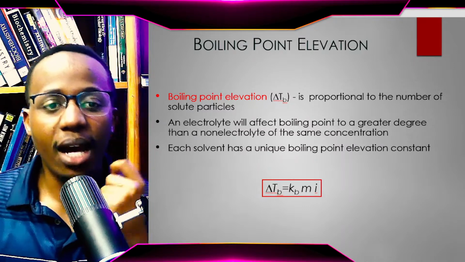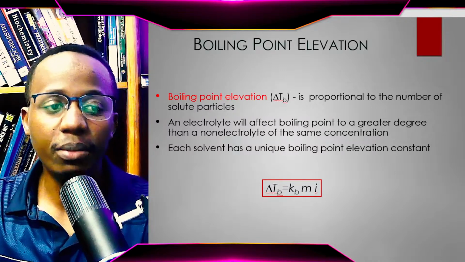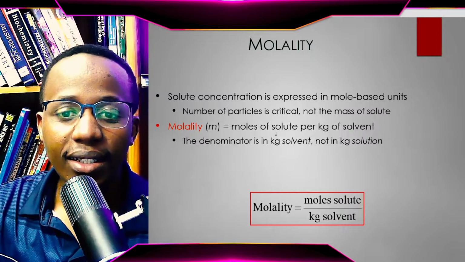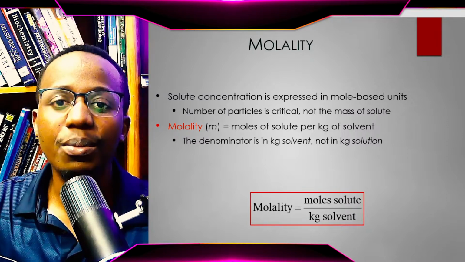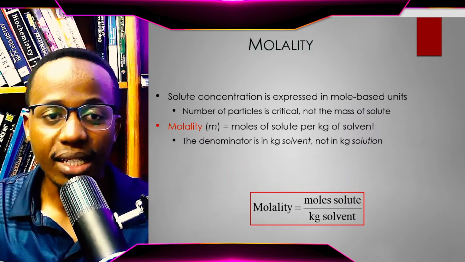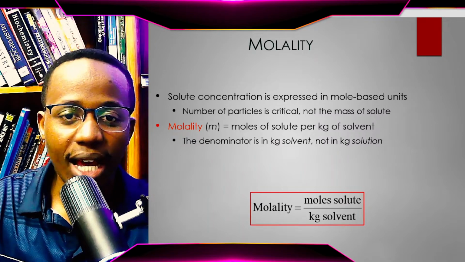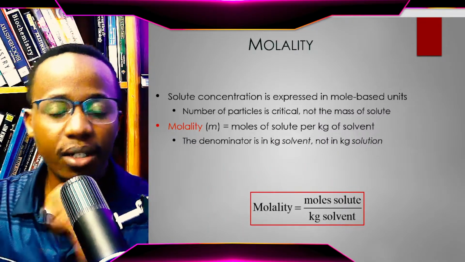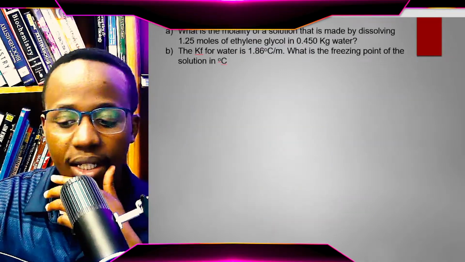But also you might have to calculate the molality. By the way, the molality with a small m, I need to remind you that it's the moles of solute over the kilograms of solvent. That's the formula for molality, right? Not to be confused with molarity, with a big M. All right, let's look at an example.